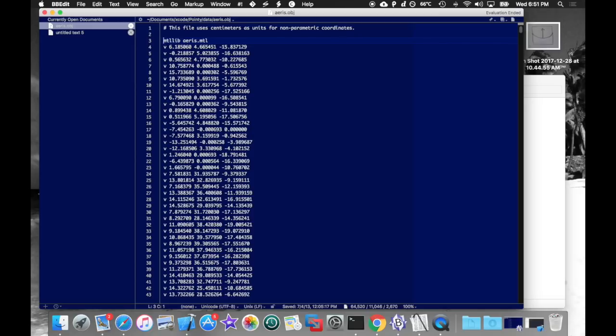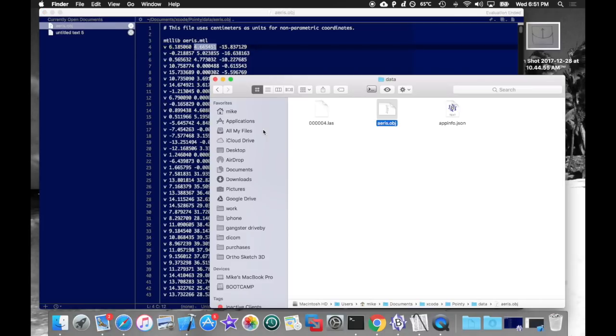So here we have readable text, which looks like directives that you can parse in using some of the tutorials I've done previously on my channel on how to read and write ASCII files using parsing. The numbers are typed out in plain text. They're easily readable. It's very obvious that these 3D vertices in this OBJ file are 6.18, 4.66, -15, and so forth. So that's what text looks like.